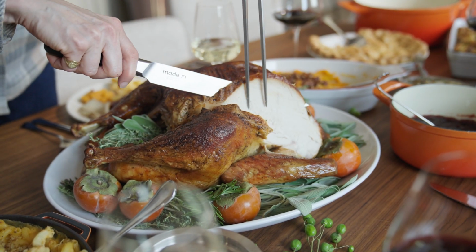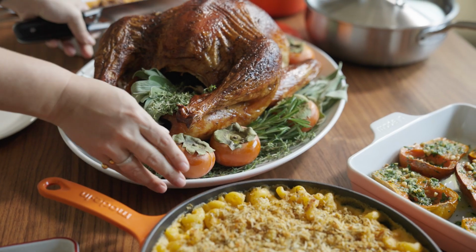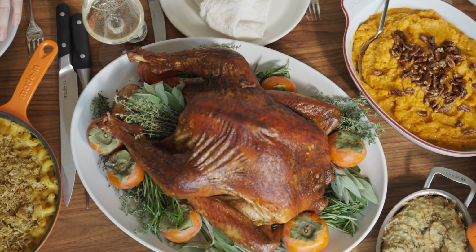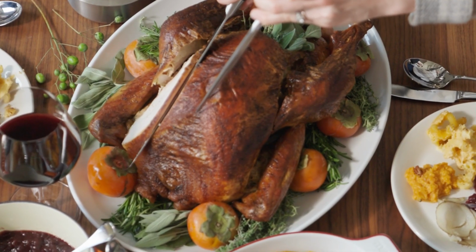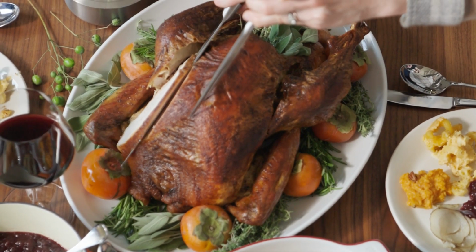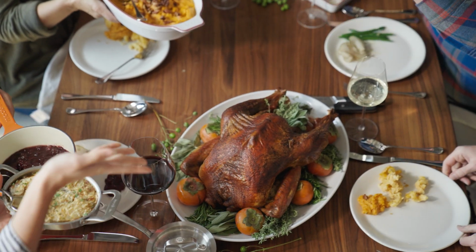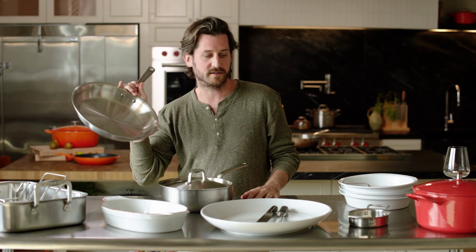A lot of you guys might be asking, why is MadeIN putting so much time and effort into designing these products focused on Thanksgiving? And in our opinion, Thanksgiving is not the time to bust out the cutesy, impractical stuff. You should lean into products that are made with quality, focused on performance, and will be durable and withstand many Thanksgivings to come, which is why we've filled out this assortment with products that are just as great as our original stainless-clad cookware, which made us famous.